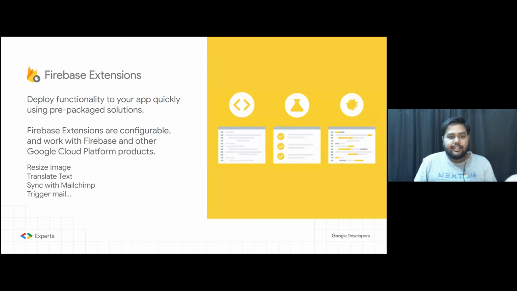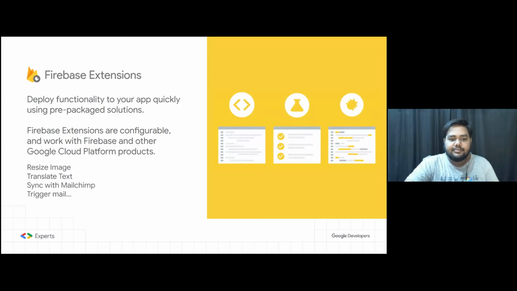Let's say the user uploads their image, and you can reduce the size of the image with the help of Cloud Functions. But what Google did is create a kind of template. They give you the template, and this template is called a Firebase Extension, which is a pre-built Cloud Function.